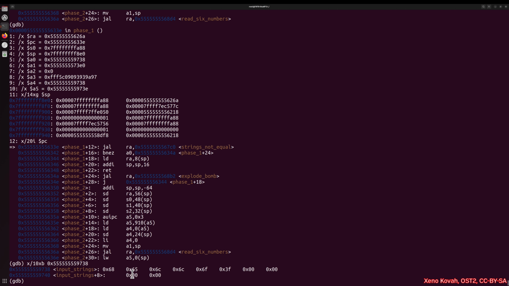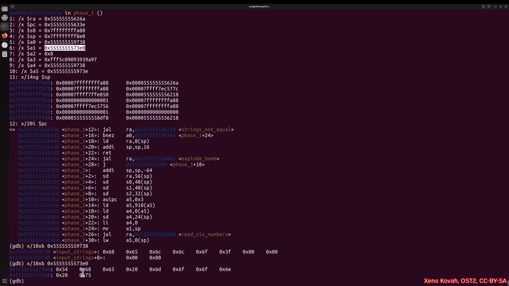So if we look at the memory at those addresses, we see some values, and maybe those values look suspiciously within a small range to you. Let's look at the other one. Let's look at this thing, 10 hex bytes at that address. All right, some more values that also are suspiciously in a small range, in the 6-ish range. Well, let's go ahead and just call a spade and say that let's examine it as if it is a string. Maybe it's a string because those look like ASCII character ranges.